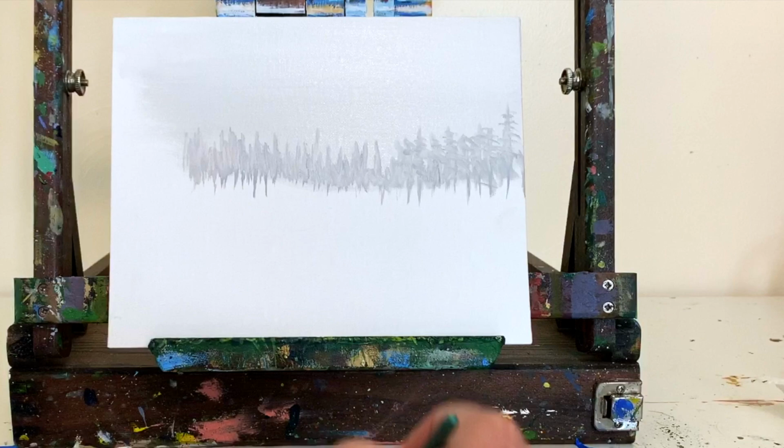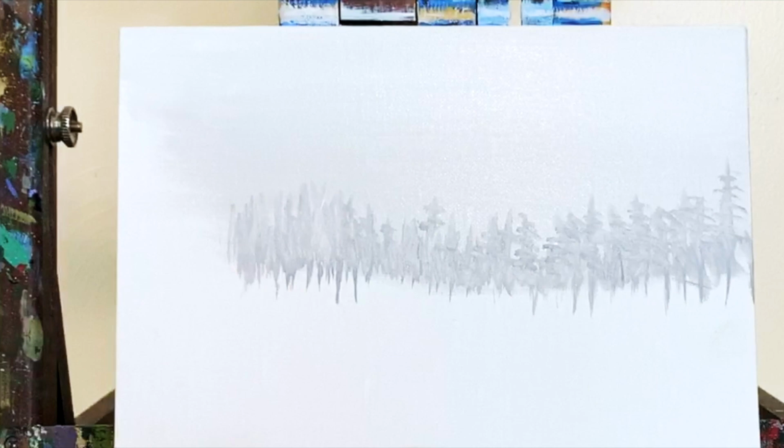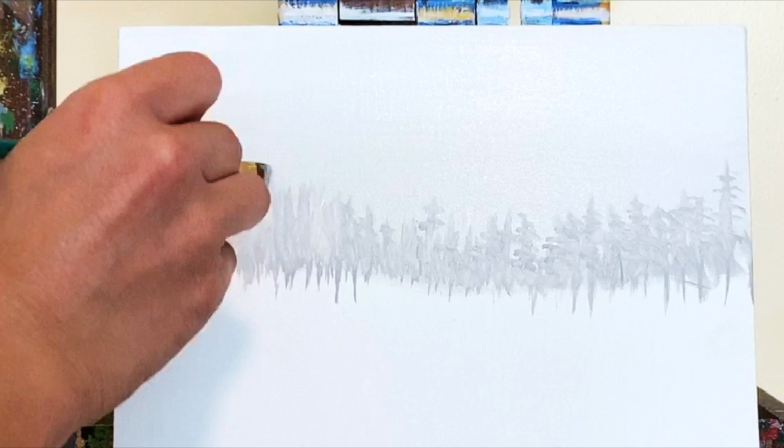We can add even more white back here. Just make them really misty. Almost like we don't know where the tops of the trees are.